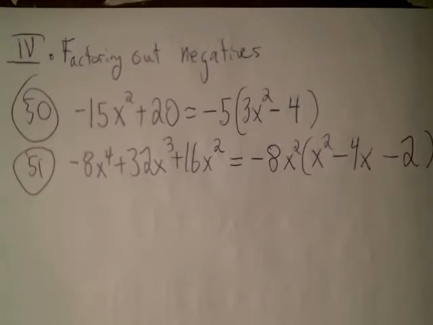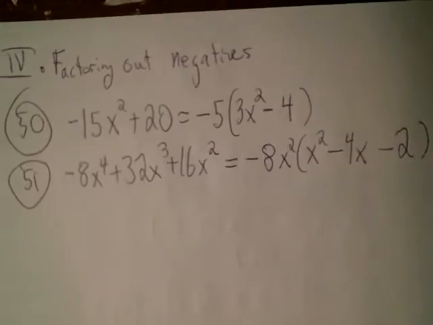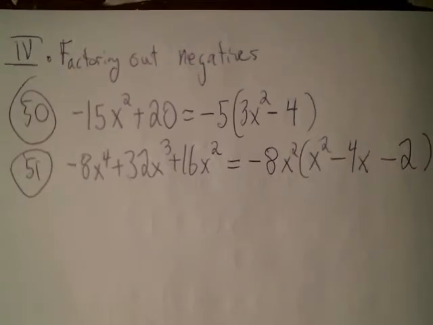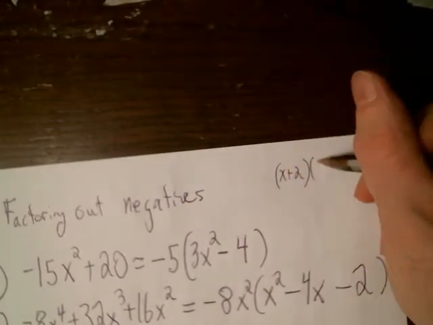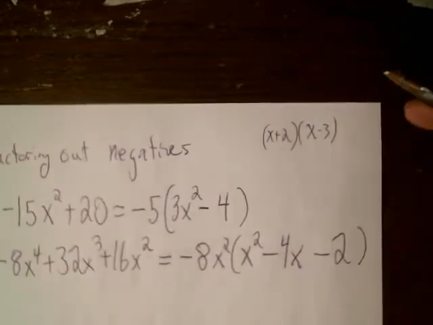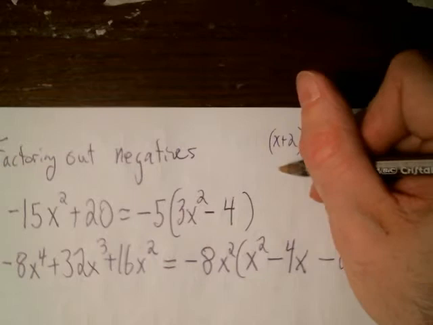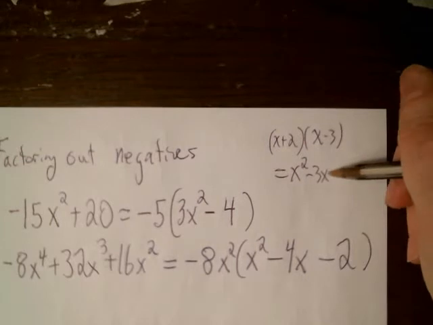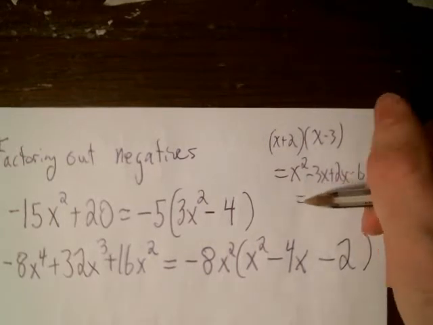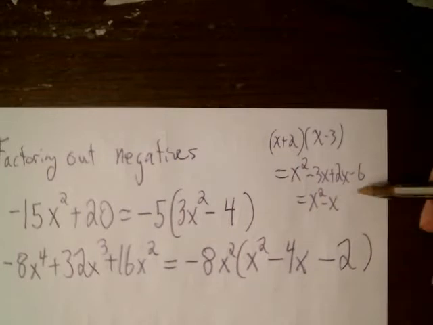So that's pretty much the GCF stuff we had to worry about. Now we want to move on to something called factoring by grouping. Basically what we're after eventually is doing the reverse of a FOIL. When you FOIL something, first, outer, inner, last, what were you doing? You're multiplying out, x plus 2 times x minus 3. We want to do the same business, but in reverse. If you multiplied it out, you would get x squared minus 3x plus 2x minus 6, which would be x squared minus x minus 6.